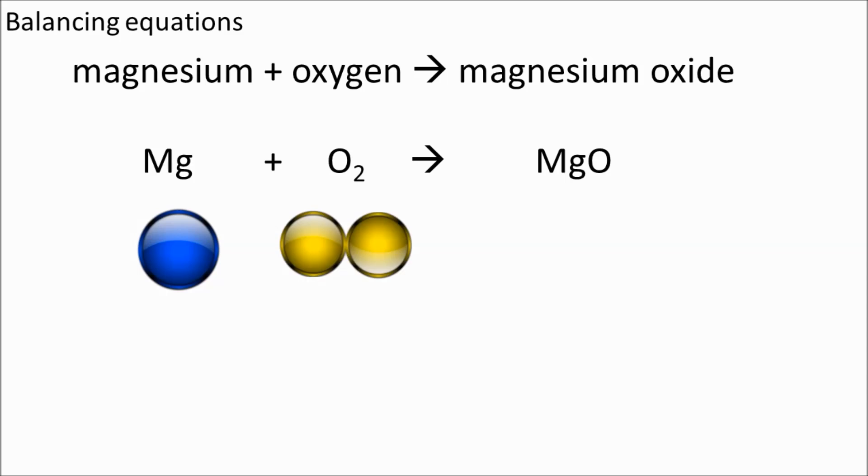Let's have a look at this simple one. We've got our atom of magnesium, we've got our O2—two atoms of oxygen making up a molecule of oxygen—and they go on to make magnesium oxide, which is a powdery substance. You can see, obviously, now you've drawn those atoms, it's easy to see that they do not balance. If you weighed everything on the left and everything on the right, they would not be the same. What are we going to do about this? The first thing is you cannot mess with these little numbers—that's one of the biggest rules. You can't just take that out, you can't just call it O, because oxygen goes around in pairs. And you also can't add a 2 to that, you can't say MgO2. Why not? Because there's no such thing as MgO2—it doesn't exist, you've just created a new molecule.